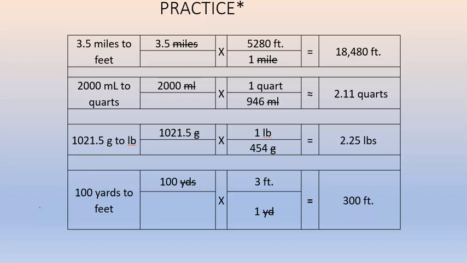There's the answers. You'll notice that I started with miles and ended up with feet, so I crossed off my miles here. I started with milliliters, crossed them off, and ended up with quarts. Started with my grams, ended up with pounds, started with my yard, and ended up with feet. All right, hopefully those made sense. So I knew whether or not I was multiplying or dividing. All of those, so think about this one. The first and the last were multiplication, where the 2 middle were division.